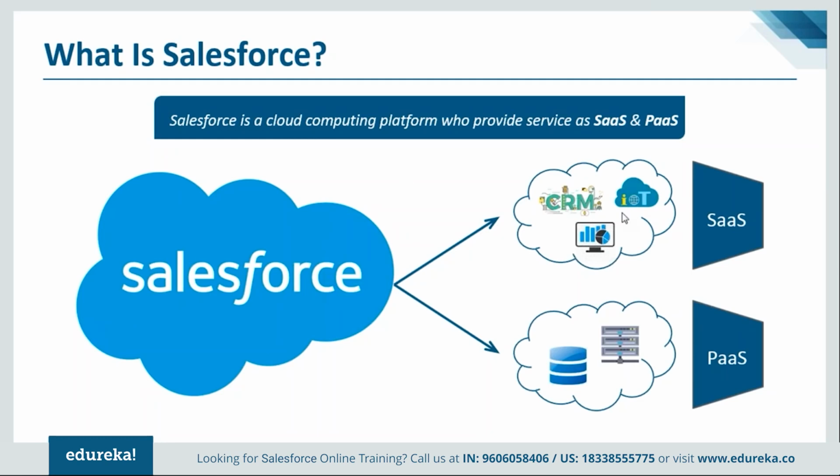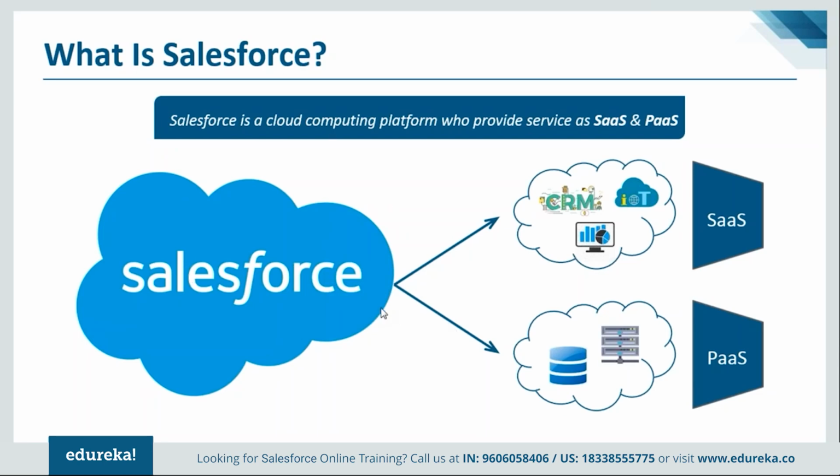So they have the IoT cloud, they have the analytics platform, they have various software products. Now all these are ready-made software products which clients or customers can use. And since they are using it in that way, the software which is provided to them is considered to be software as a service, and the company that's providing them, Salesforce, is considered to be a software as a service company.